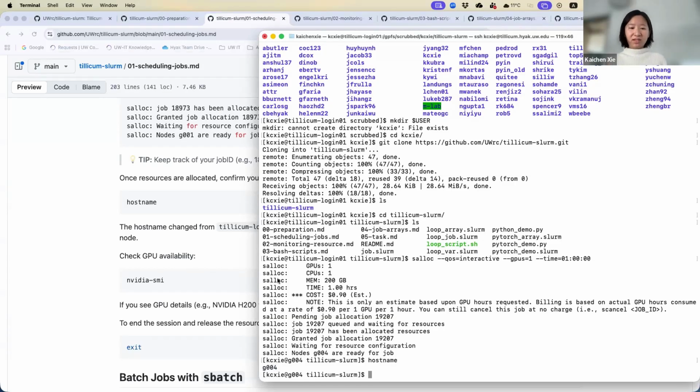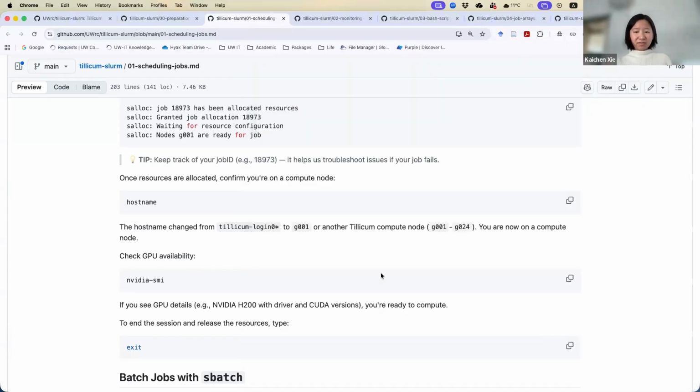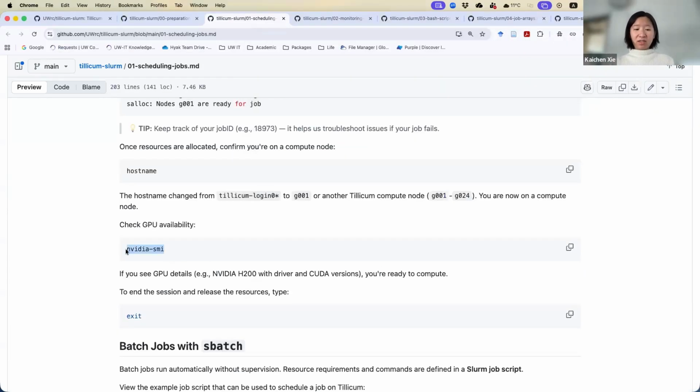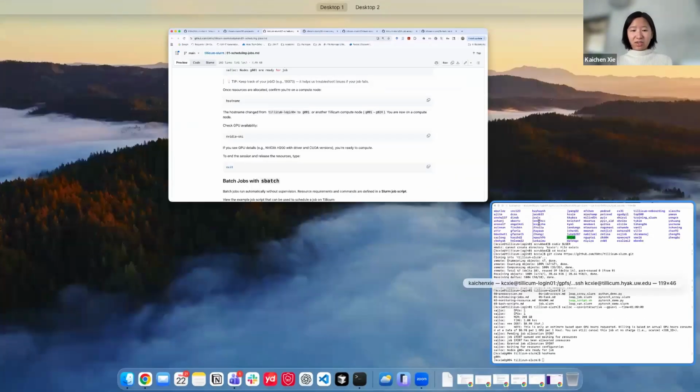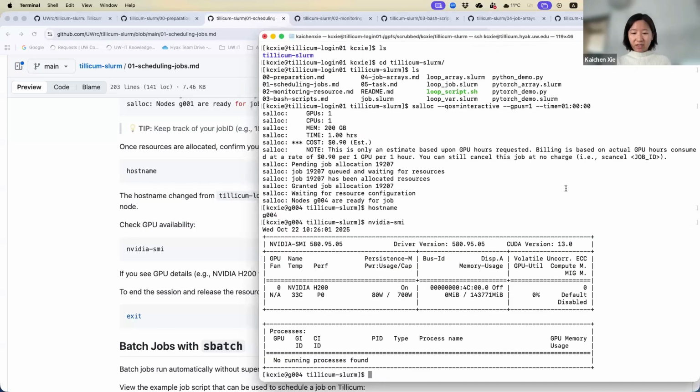For me, you can then check your GPU availability with the NVIDIA utility nvidia-smi. Here you should see the GPU details, for example the name of the GPU, NVIDIA H200, and also the driver and CUDA versions.